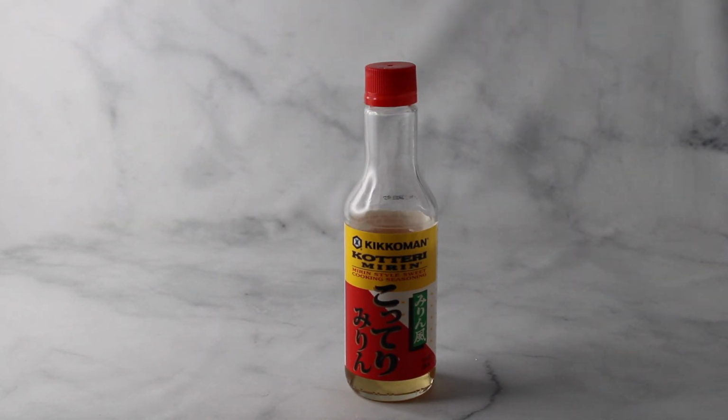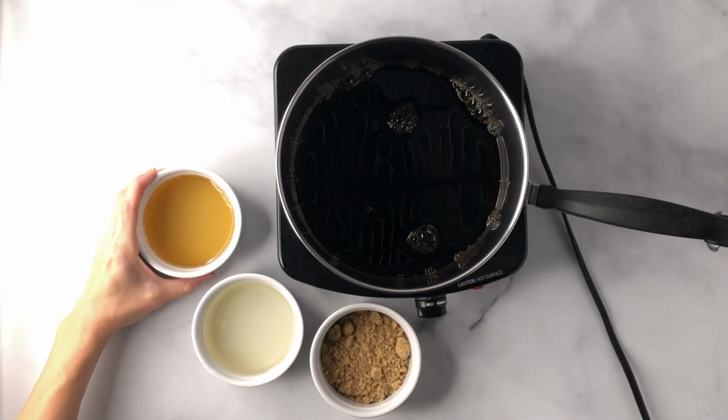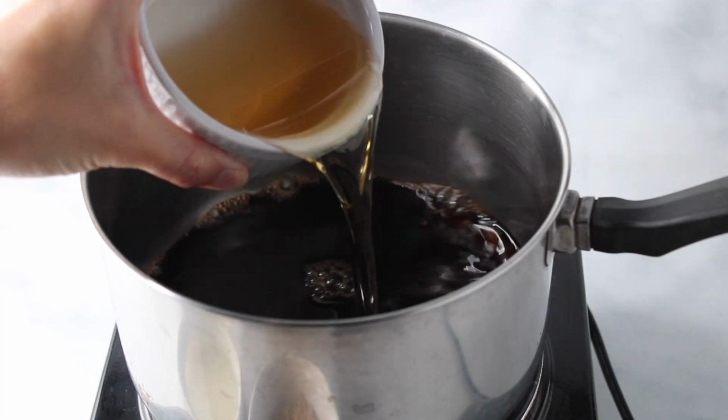Next, mirin. Mirin is a sweet Japanese-style cooking wine. Also, can be found in the Asian aisle at any grocery store. If you don't have mirin, you can totally use marsala or sherry. Then you're gonna add the mirin to the pot.